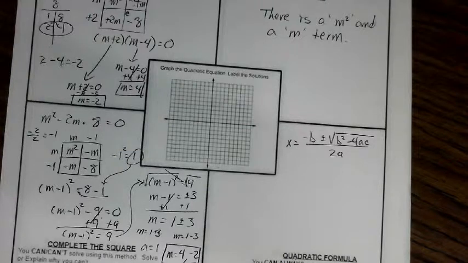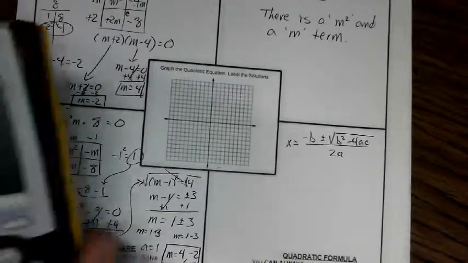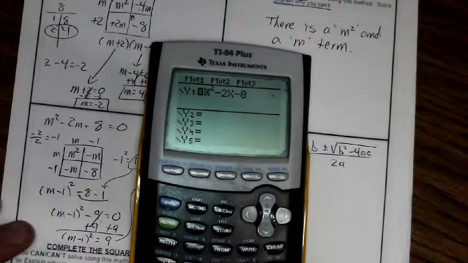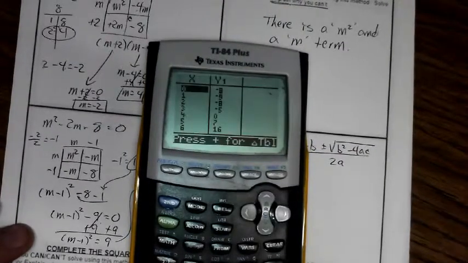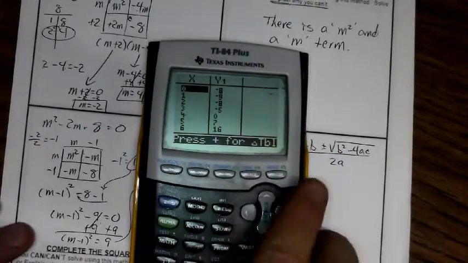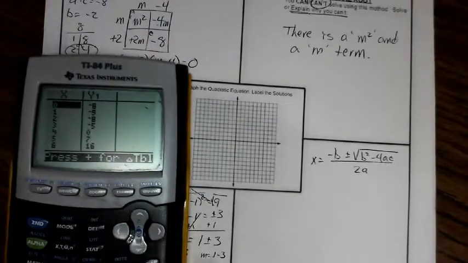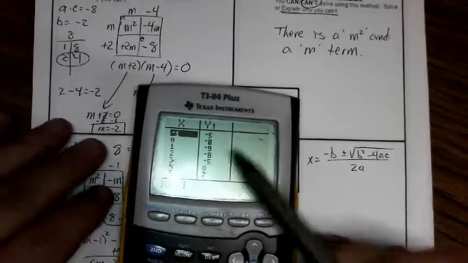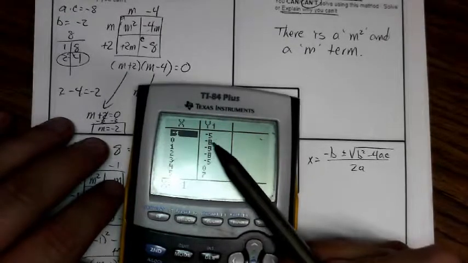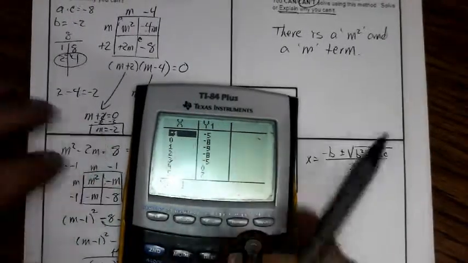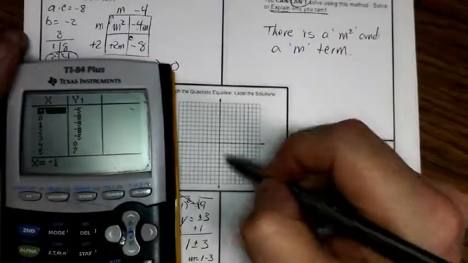Now, what I would suggest for the graphing is that you graph this on your calculator. Okay? Now, you go to y equals, type it in, then go to your table. Second graph to get your table. And then find your vertex. You see your vertex right here, 1, negative 9. That's where your y's start repeating around it. So 1, negative 9 is your vertex.